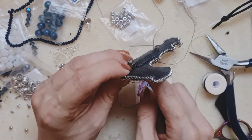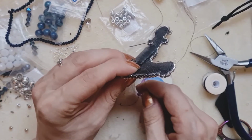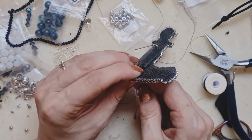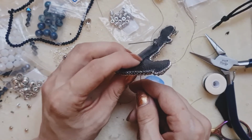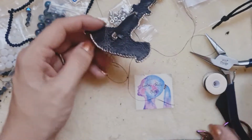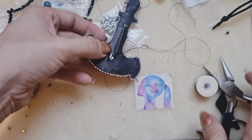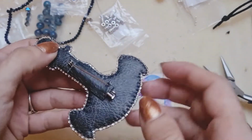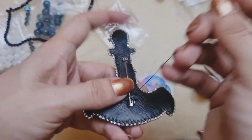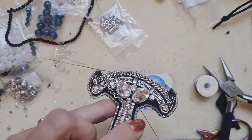As you can see, I am feeling my way around, trying to get my needle to come out the back here. It can be a little fiddly from time to time, but generally it gets easier as you get the feel for where your needle needs to be. See, I'm going through 2 layers of glued felt and 2 layers of glued leather, so this is quite difficult to get through. So I will need to have help from pliers from time to time.